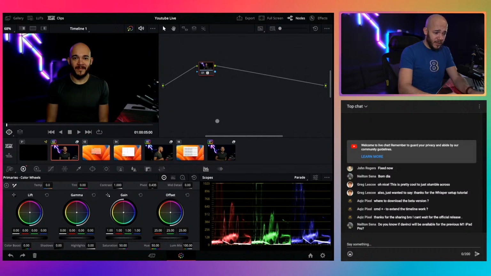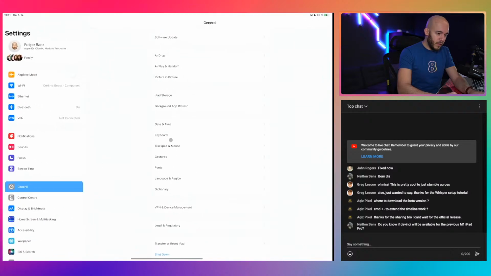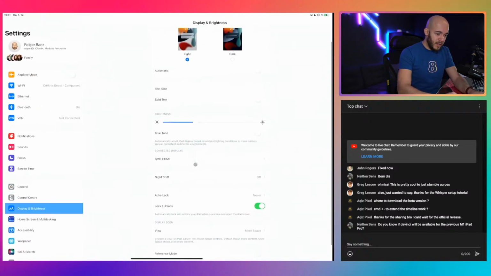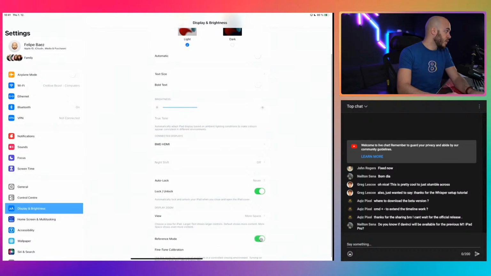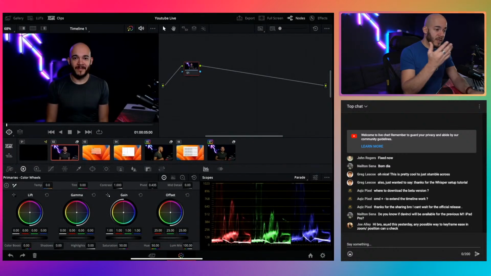Now I'm going to start by removing whatever it is that DaVinci did to my face there that I looked so yellow. The other thing that I want to do here now, since I am on color mode, I want to go into my iPad, display and brightness, and set it to reference mode. I think it changes a bit there how you're seeing, but let's see how it's going to look here on DaVinci. It's not going to be the same for you as it is for me. The iPad is going through an A10 mini, which, well, colors are going to look different there.